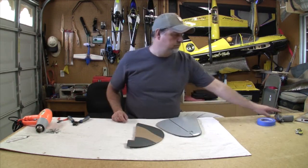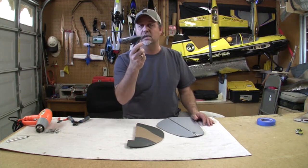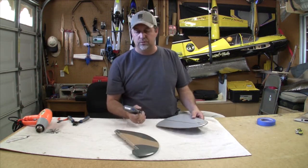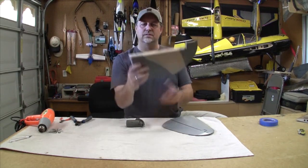So what you want to do is, I hope you have a Dremel tool, because if you don't, you're going to need one. There are other ways of getting those out, but I personally love the Dremel tool. So let me show you how to do it, because we need it to look like this when it's done.